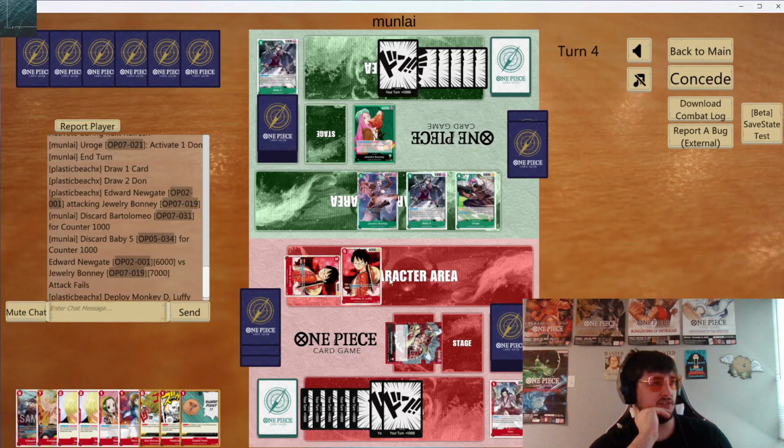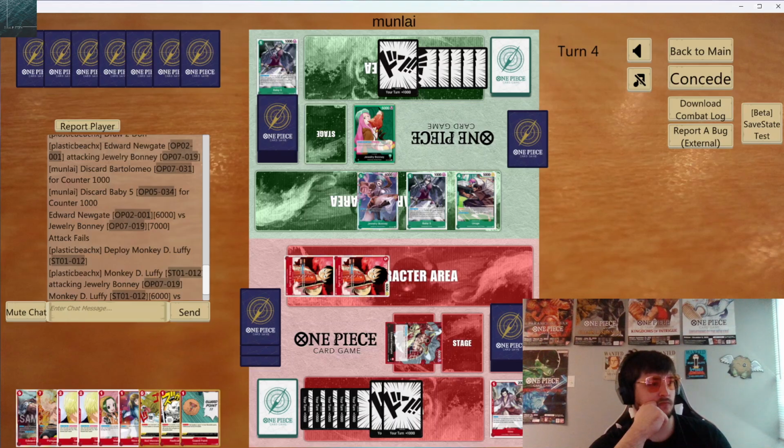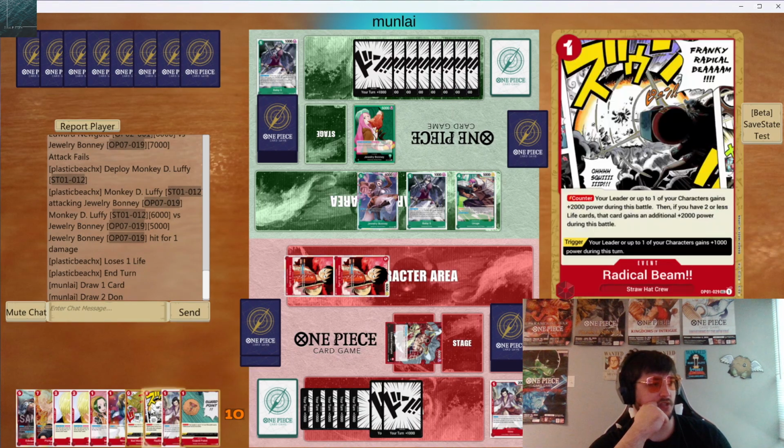I'm going to go 6 at life. They're going to discard 2 cards, so now I feel safe. I was deciding between Ace and Luffy. I feel safe just playing the Luffy here, because they obviously don't have any 2Ks in hand. And I can just pass with two Dawn up.